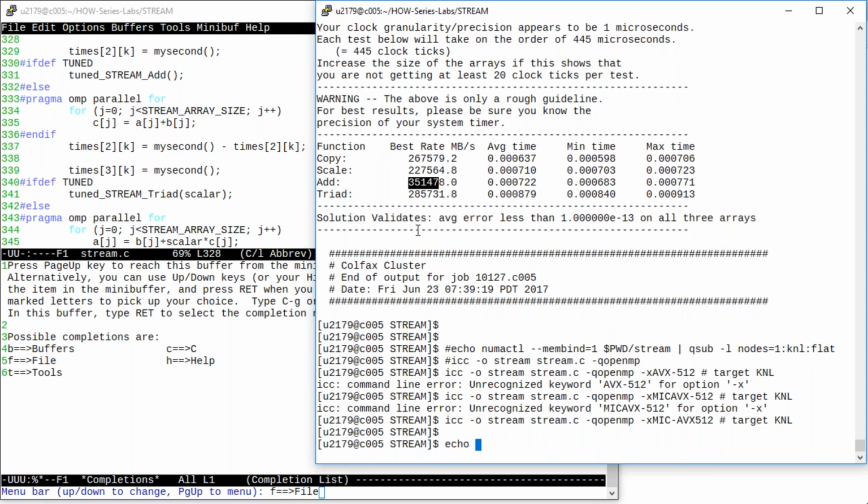I'll just type again. Echo. So we're doing numactl --membind=1. 1 is NUMA node 1, high bandwidth memory. Stream. qsub, one node with a Knights Landing processor and flat memory.